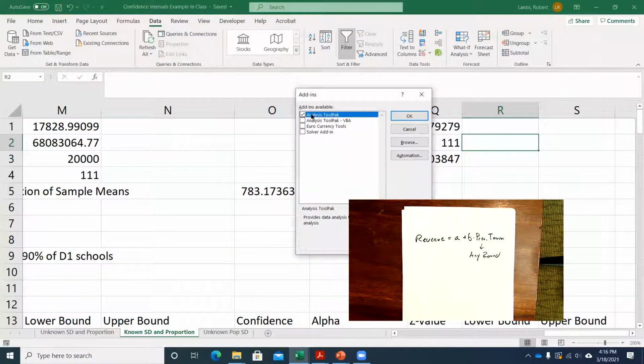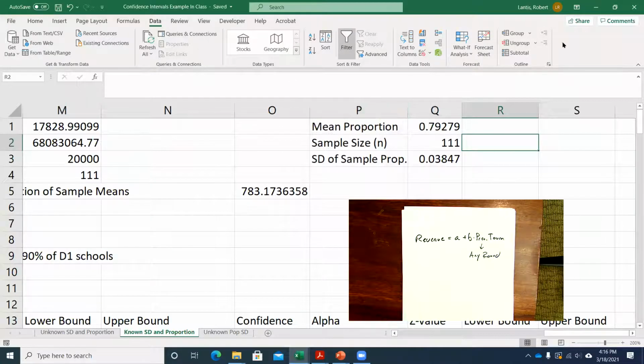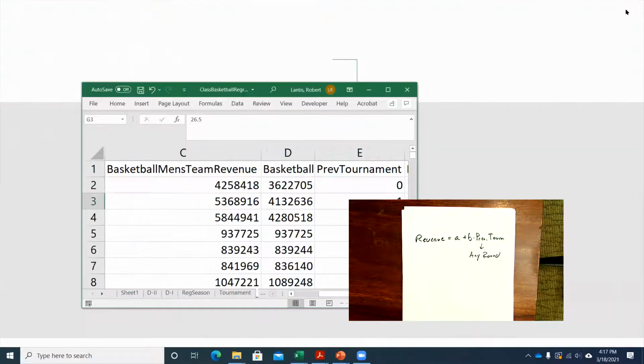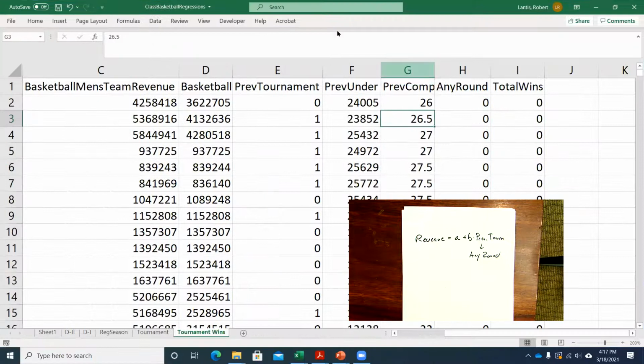Add-ins, go. We got the Analysis Tool Pack. Here, let's make sure we get that. Why is this not showing me my data analysis? Oh, I'm in the wrong file, the wrong thing.